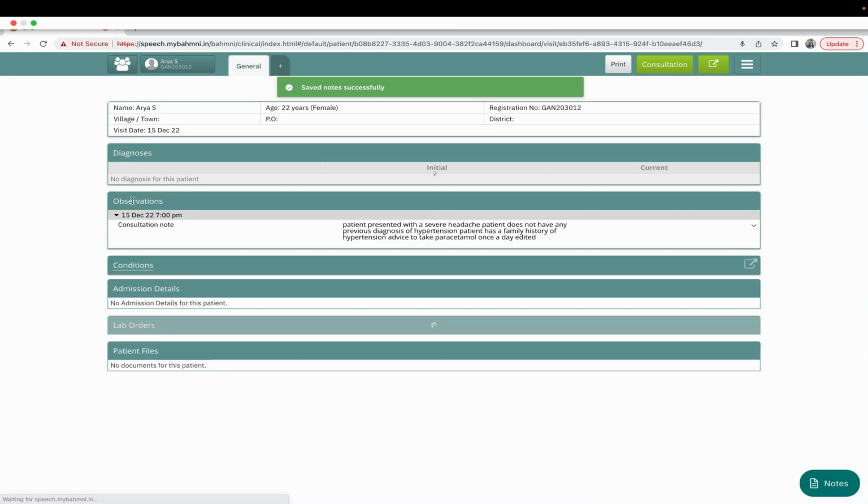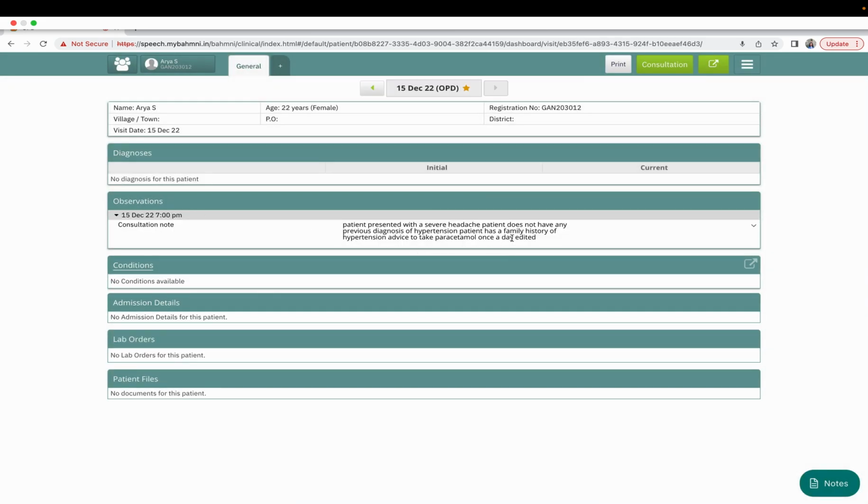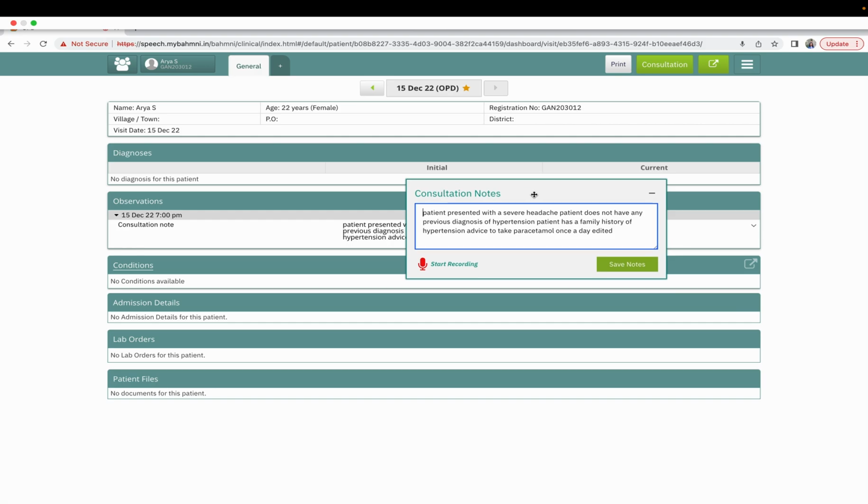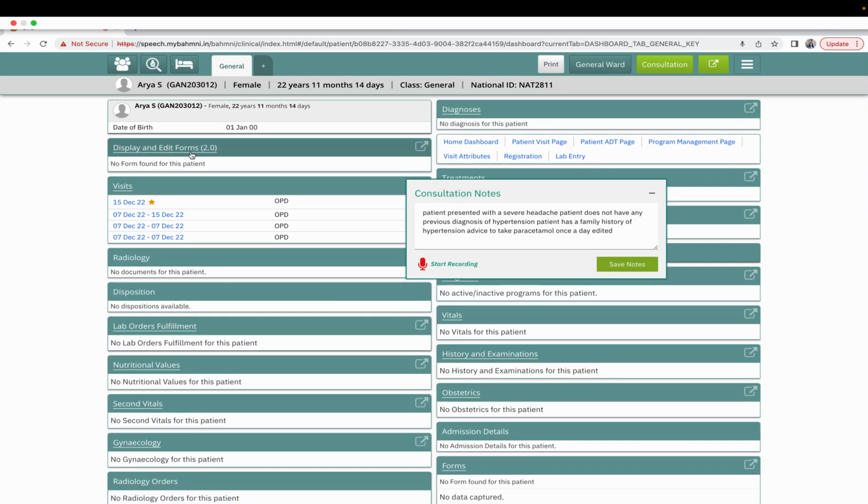Let's go and see it in the visit dashboard. See, you can see that edited came to the existing consultation. So we are actually updating the consultation notes with the current data every time. If you go and see here, it will fetch the latest consultation notes and display them in the text area. In this application, everywhere we are using OpenMRS endpoints. The reason behind this is that any application which uses OpenMRS can integrate the speech to text application.